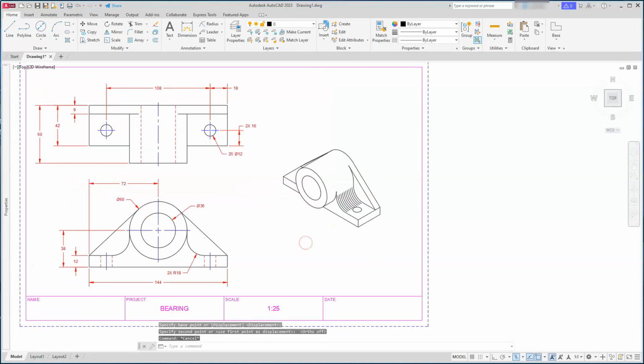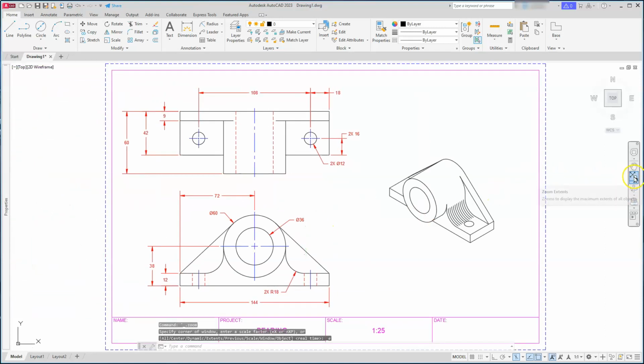All right. I'm just zooming the extents. Remember, you can click this button or click the middle mouse wheel. All right, so now we have a completed drawing of this one with the isometric. What I plan on doing next is creating this part as a 3D object and then doing the dimensions and see how quick it is in comparison to laying out everything this way.